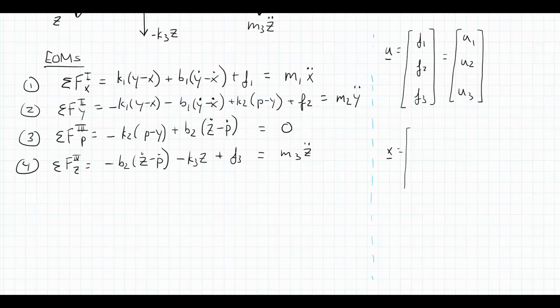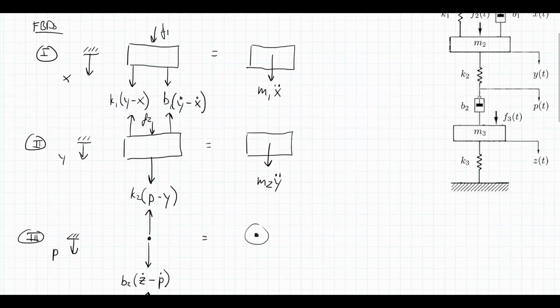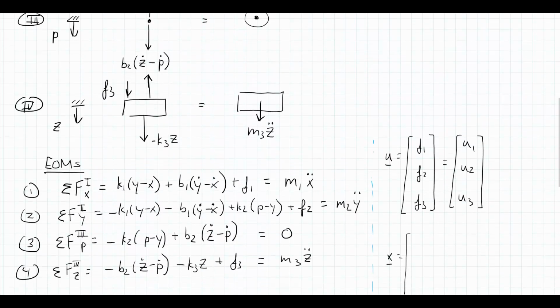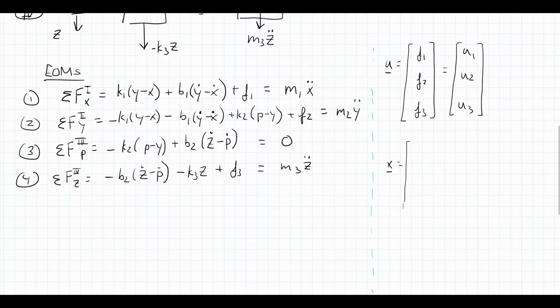So the order I put them in doesn't matter as long as I'm consistent. I'm going to put them in the same order as they were in the diagram. So going down, I'm just going to do it as the X family, the Y's, the P's, and the Z's, just to match the picture. But again, the order would not matter, X versus Y versus P versus Z, or where the derivative terms are. So let's look at the equations of motion.